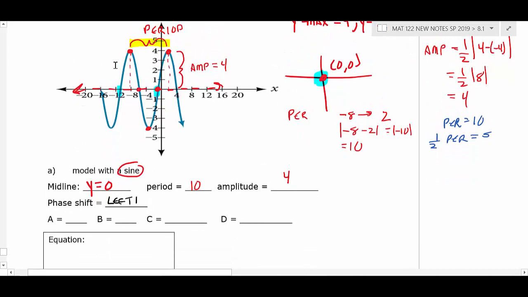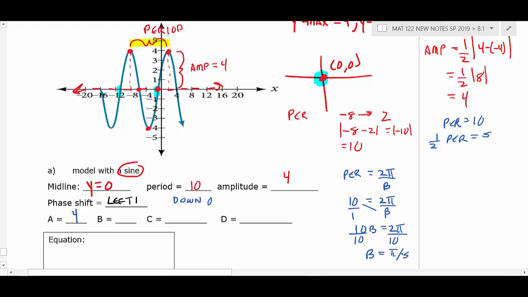And then now what we're going to do is the vertical part, you're up, down, 0. You don't have a vertical translation because of that. Okay, now we're ready, the midline is 0. Okay, so what we have is the amplitude is 4, so that's that. Okay, we're going to use the formula period equals 2 pi over b now. The period is 10, so we want to solve this equation. So that would give 10b equals 2 pi. Dividing by 10, you're going to get b is equal to pi over 5. Okay, so that'll take care of that then.